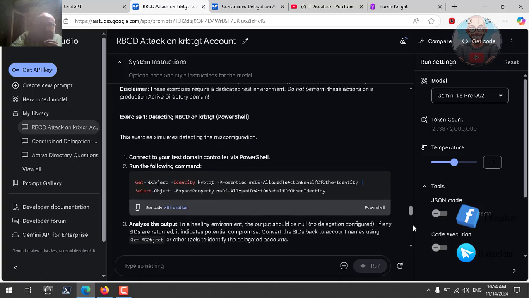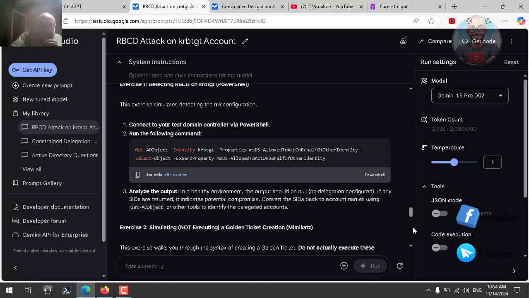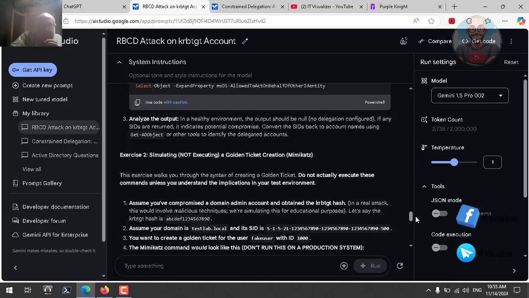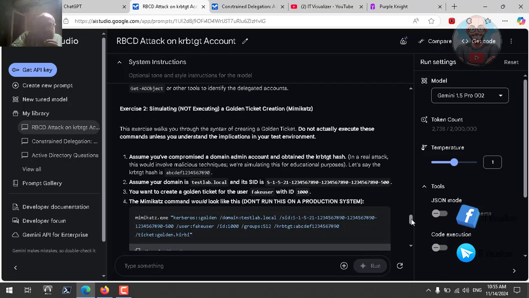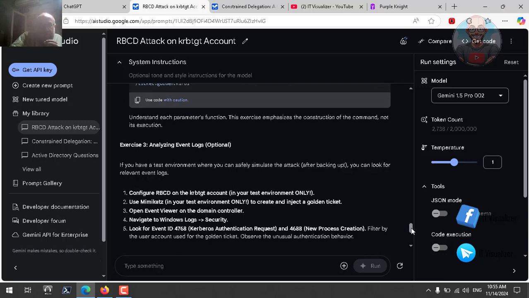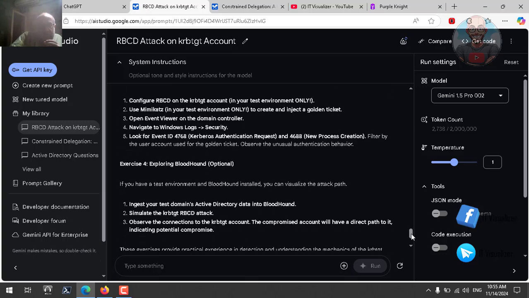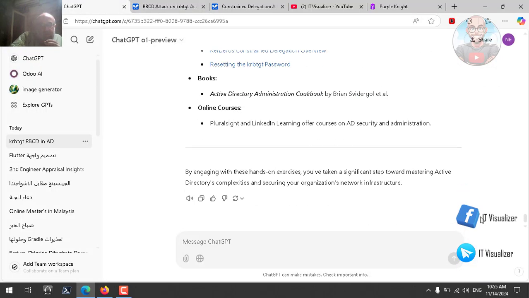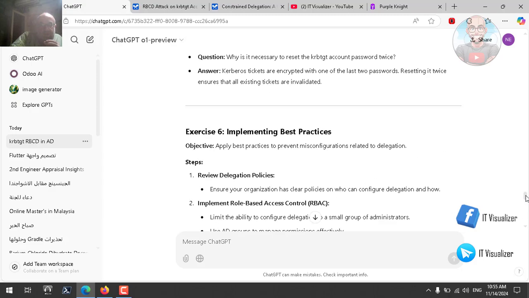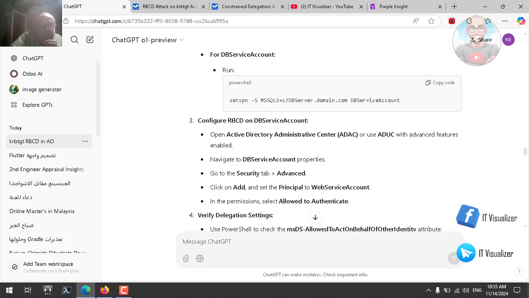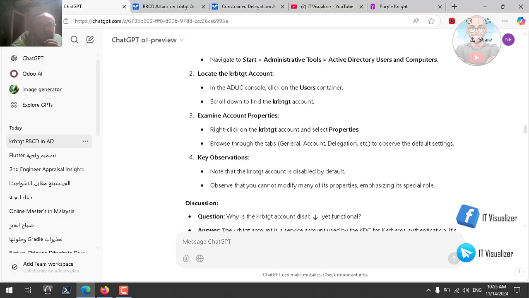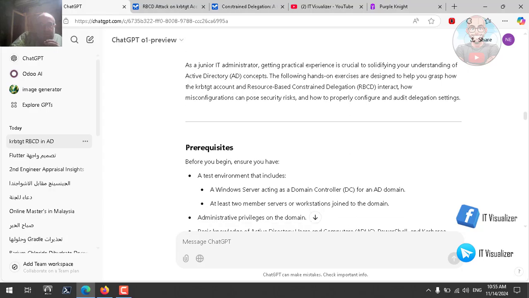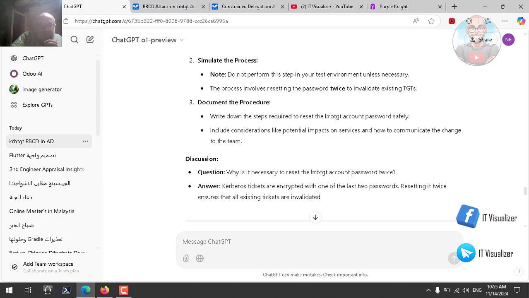Okay, I'm simulating. Well, I think the example is not that good anyway, but let's see. So here we will go to the hands-on exercise and see if this is a good thing. Okay, let's first of all see here the answer. Let's read it and see if it is that good.